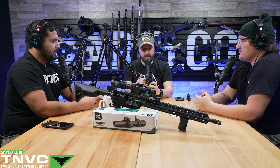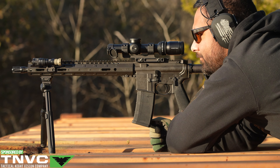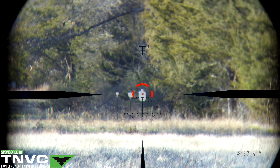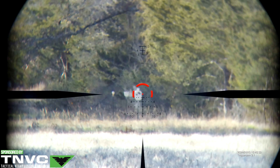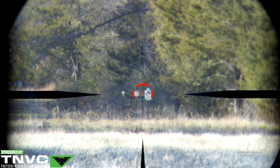The clicks are not only tactile but very audible. The turrets are resettable — it does require tools, but you can reset back to zero. You could dial wind and elevation while shooting, but with the BDC tree you should be able to make wind calls and work at known distances or with a rangefinder. I really like being able to zoom in to 6x when zeroing because it's a second focal plane scope. If I'm zeroing at 6x, I can see precisely where that aim point is on the target, as opposed to zeroing at like 25 yards with an unmagnified three-MOA dot on a pistol red dot.